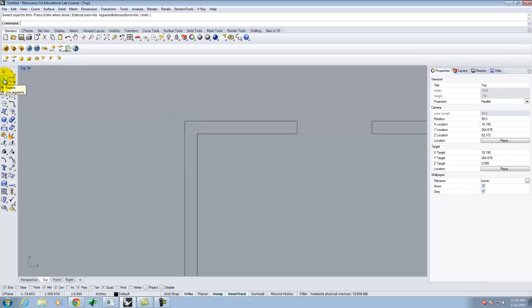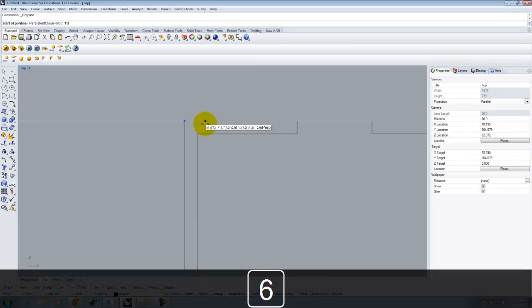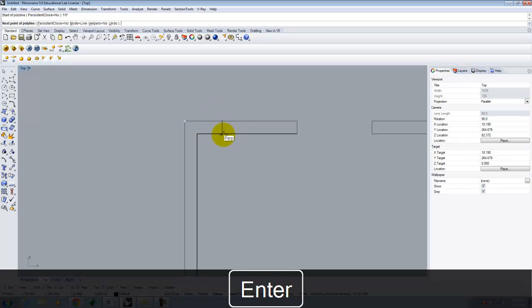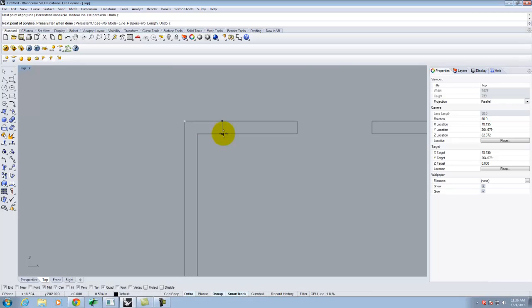So once again, I'll use my smart tracking and set a point, there it is, and drag out so that I get my white line, and I'll specify 1'6". And that's where my window is going to start. And I'll right click to enter, and then I'm going to do another 2 feet from this line. So I'll repeat the command here. Here's Polyline. I'll set that point, and it's going to be 2 feet.